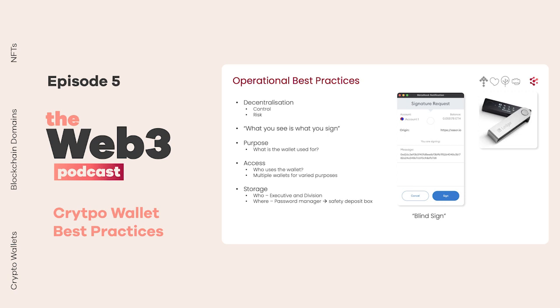We've also split these operational best practices into 3 segments: purpose, access, and storage. These will overlap with previous slides that Alexander has been talking about. So purpose being what is the wallet used for? Very much wallet discipline, so thinking about those hot and cold, custodial, self-custodial wallets, thinking about whether we're using them for daily trades or exchanges, interacting with blockchains or decentralized applications on a daily basis. We'd like to think that hot wallets are the best option here.